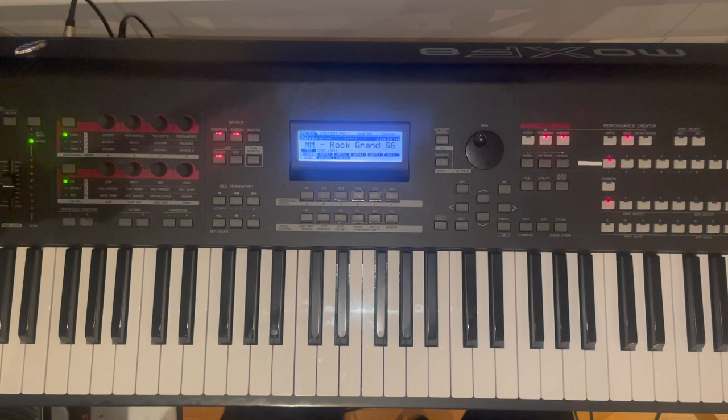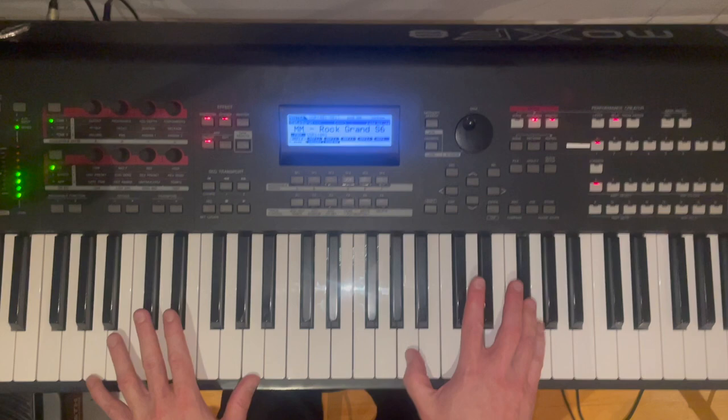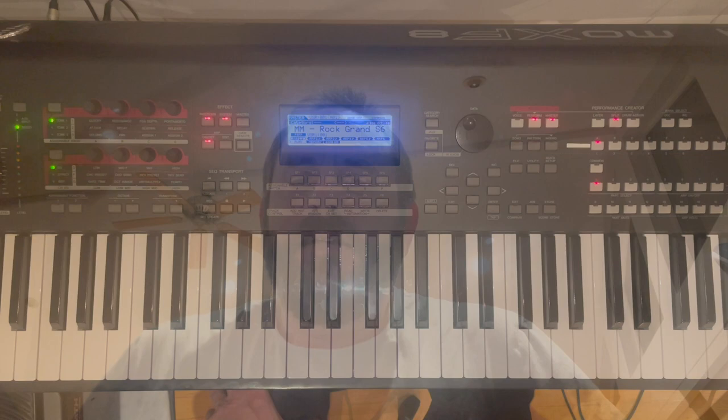So I'll just make something up here. I'm going to do a bass line that goes down. I'm going to do a little line that goes up, and I'm just going to improvise the second half of it. I can't even remember what I did, but that's the whole point, is to make it up as you go along. So I'm going to play the whole intro one more time just to solidify it.